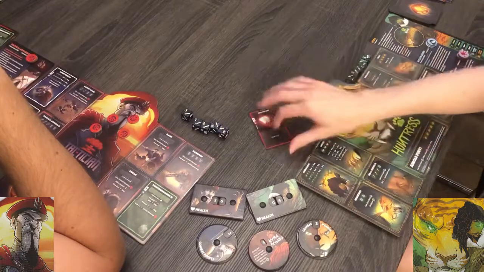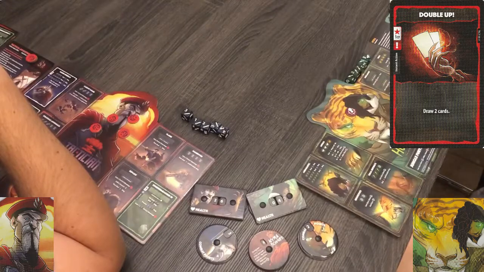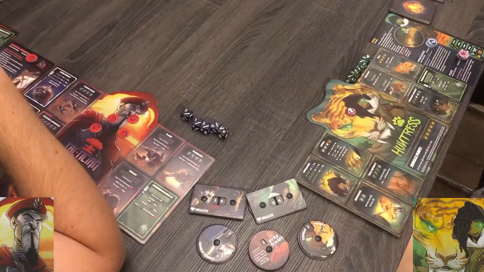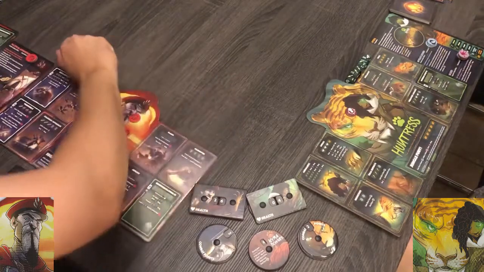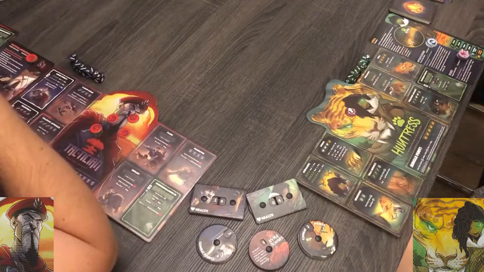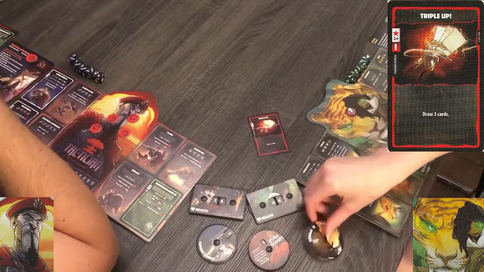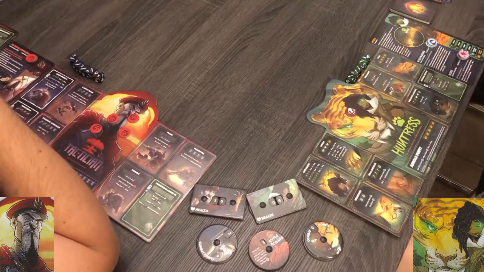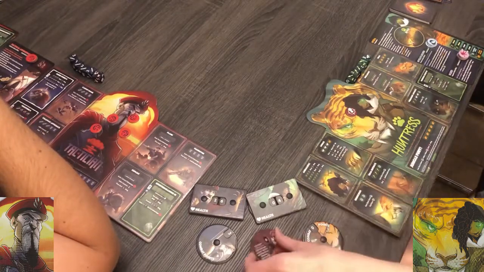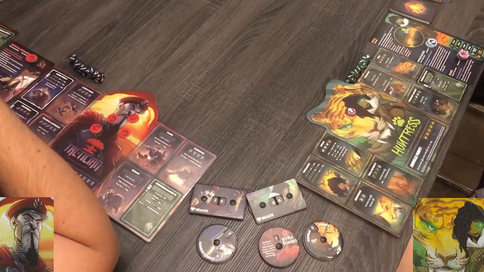I'm gonna play double up to draw 2 cards. Hopefully I can get something worth using. Let's just play triple up for my last 2 combat points. Oh, and I heal Naira 1, right? Yes, I do heal Naira 1. Okay.